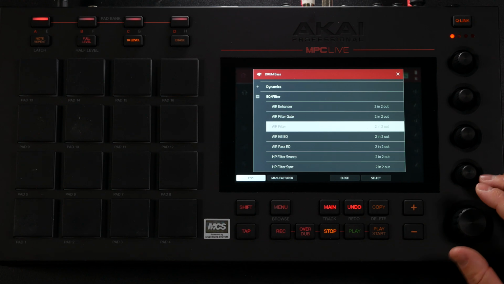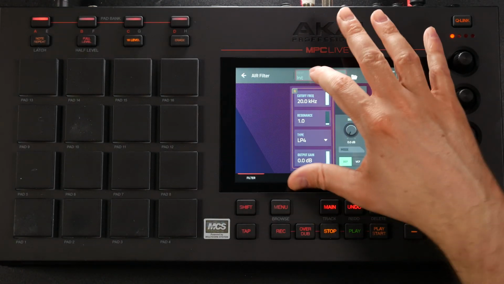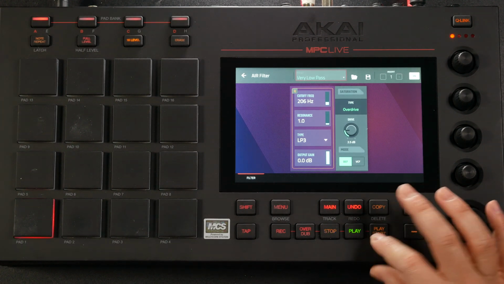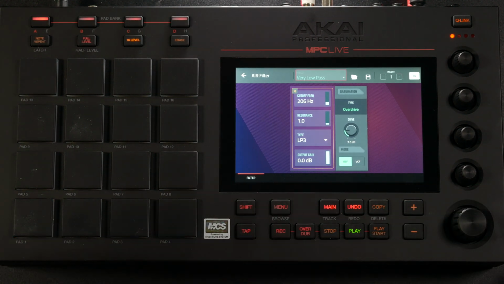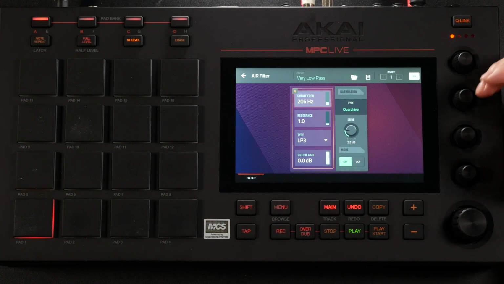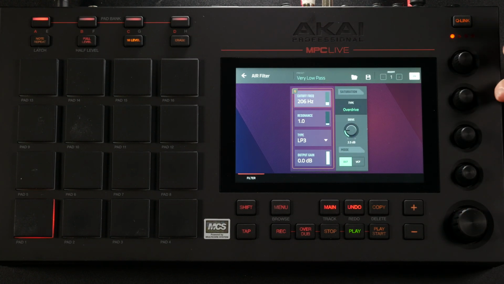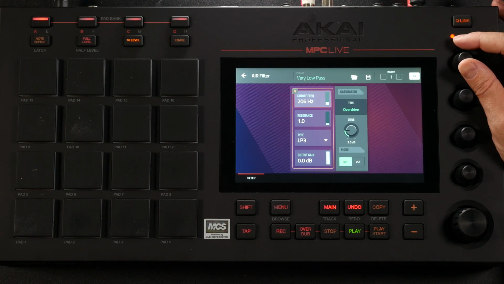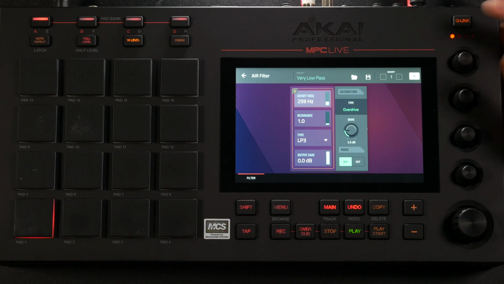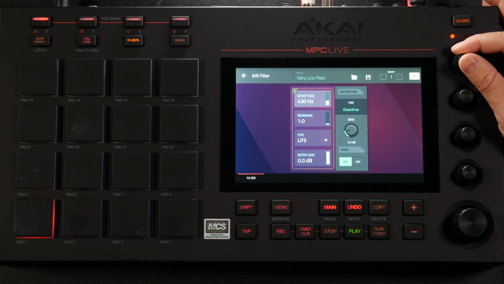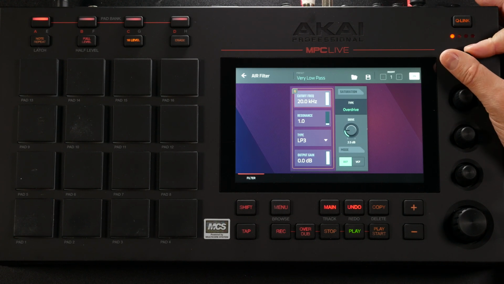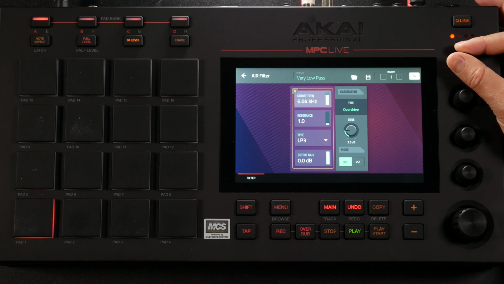So I think I'm going to use the air filter, select that, go into here. There's a preset that's actually very low pass. So if you listen to this preset, it sounds more bassy to me, more raw, just a raw bass. So I'm going to bring some of the frequencies back in. All right, so here's kind of the original. Cut some of it off.